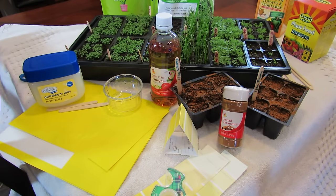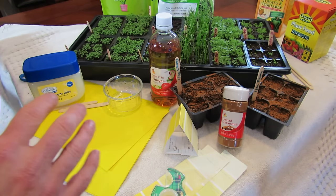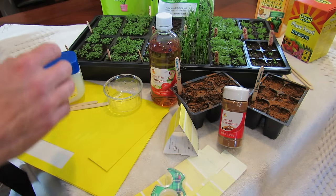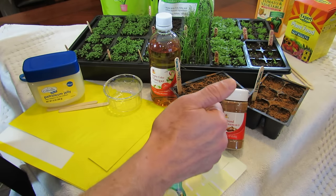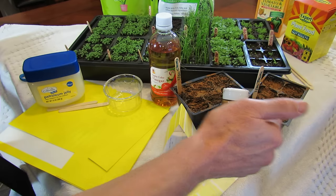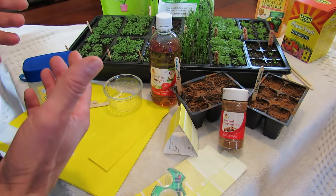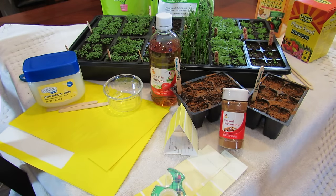Welcome to my first vegetable garden in my Facebook gardening group. Today is January 31st and I want to show you a couple of ways you can manage fungus gnats and other flying insects around your seed starts. I just did a video on cinnamon — cinnamon has antifungal properties and you can put that right on your starting mix, just like that. That will help prevent fungus from growing, which is what fungus gnats eat. It also helps with damping off disease.